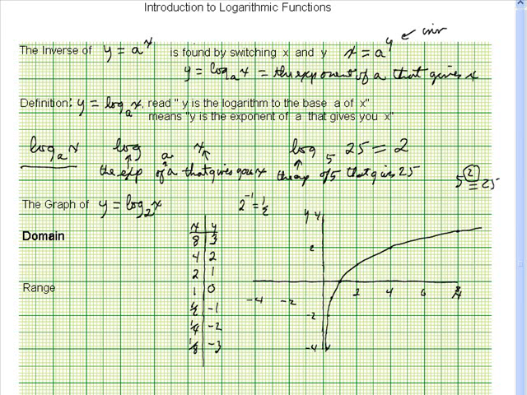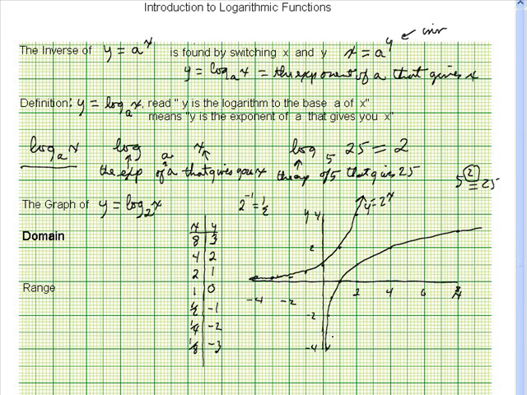Now, for just a minute, let's recall the exponential curve. Y equals 2 to the x. If x was 0, 2 to the 0 was 1. If x was 1, 2 to the 1 was 2. If x was 2, 2 to the 2 was 4. If x was -1, 2 to the -1 was a half. 2 to the -2 was a fourth, etc. And so for the exponential function, we got that curve. And we said, well, the x-axis is an asymptote for y equals 2 to the x.